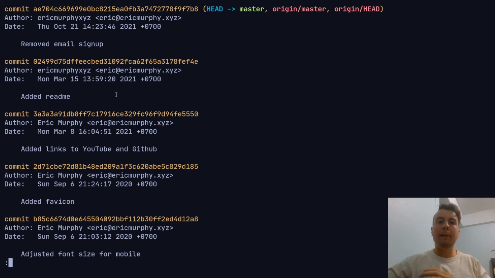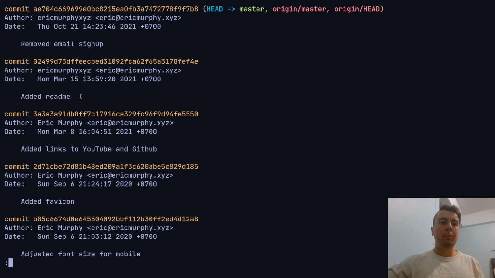But if I just have some very vague Git commit messages like "added some stuff" or "fixed some bugs", well, I don't know which bugs I fixed. I don't know what the problem was initially. I don't know what specifically I fixed. All I know is that I fixed some bugs somewhere in the application. It could be a really big application, and I have no idea which specific bugs I fixed. So if I want to search through the Git log, it's just going to be a nightmare trying to find where I changed it originally.